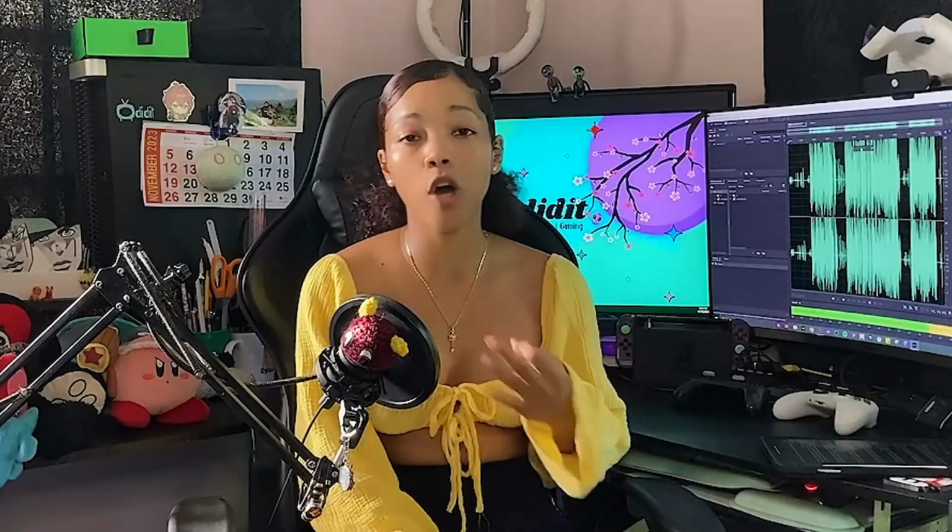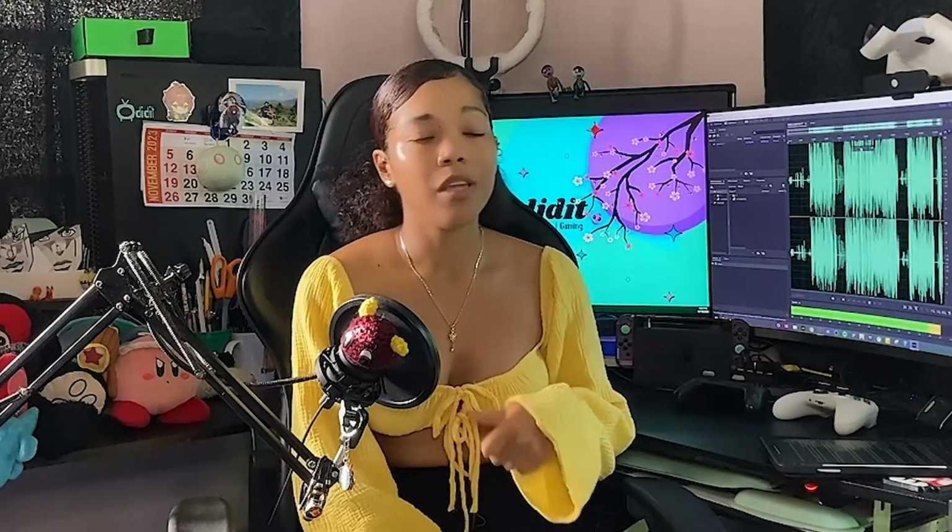Another important piece of equipment that you would need if you intend to stream from a console and not your PC directly: if you're playing console games, right, you're not playing PC games, you will need a capture card.